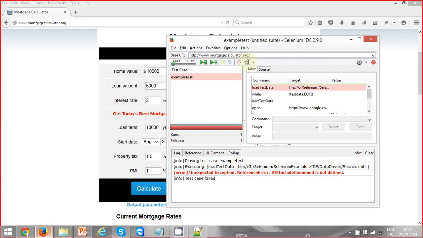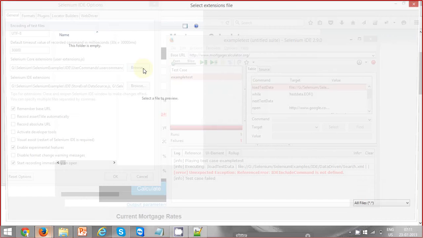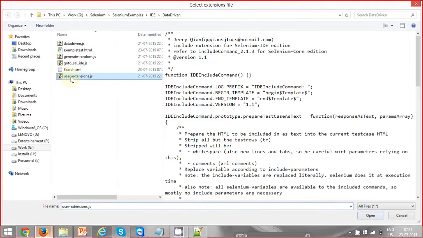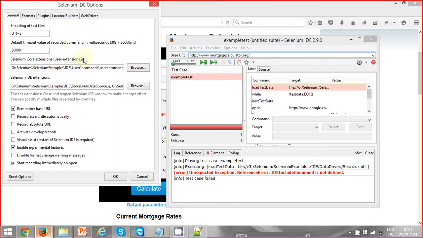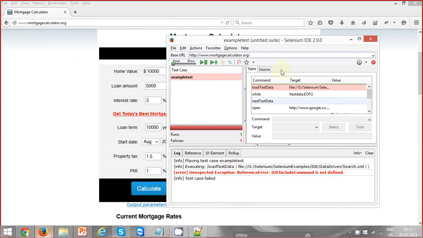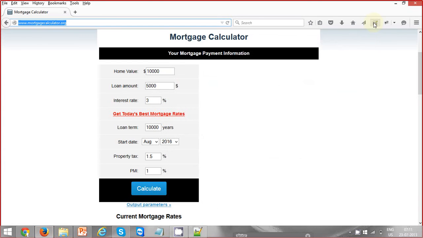I doubted that. We need to have other commands also, because this load test data might be reading the commands from another file, so we need all those files.